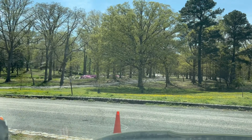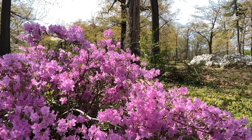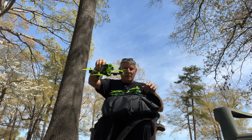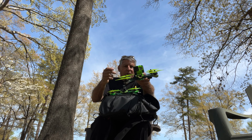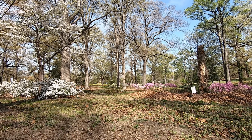Pulling in right here — and you can see in the foreground all these azaleas are really starting to pop. I finally arrived on site and as you can see it's a really beautiful location. There are a lot of azaleas behind me and a lot of shots to get. I want to get my FPV stuff ready. First flight is going to be with the GoPro on it, just flying through here nice and gentle.